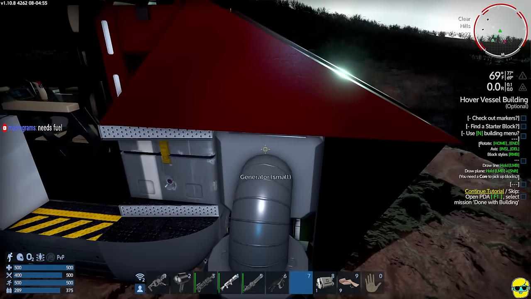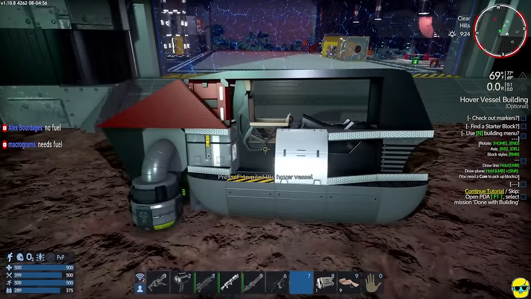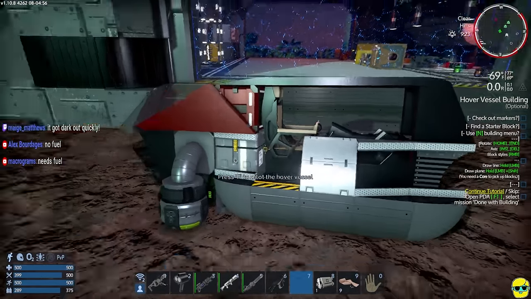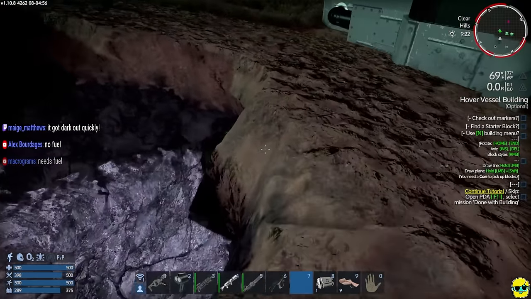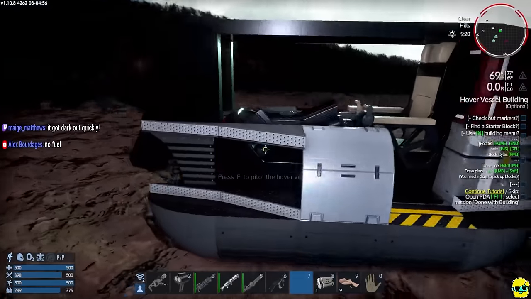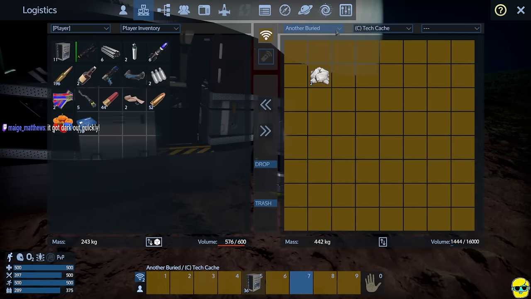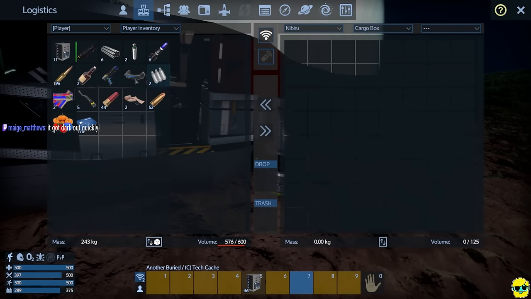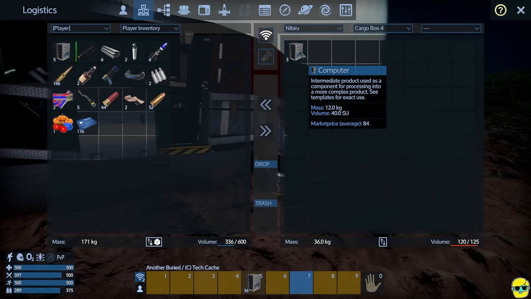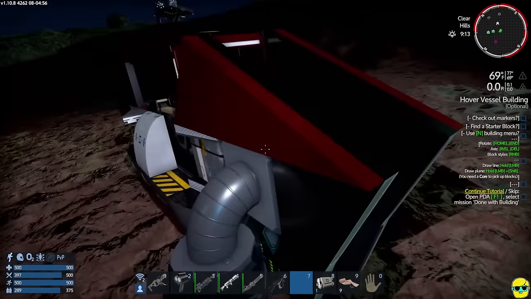So now I have made this bigger hover vessel. What's cool about this is obviously I can just start putting stuff into this inventory, I think. Like if I go here and I say Nibiru cargo box, like I put these in there. Boy, the cargo box is really tiny on my guy. It can barely hold any of these computers. I don't even know how many of these computers I need, but that's sweet. All right, so we filled it up.